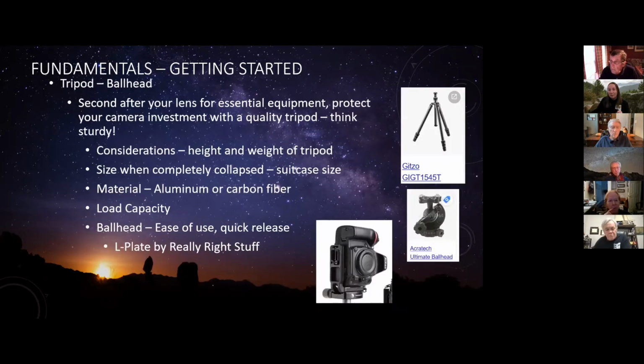One of the essentials for doing night photography is a tripod and a ball head. Every book that I have read said, think good equipment, think sturdy equipment, but you've got to bring a tripod. One of the books I was reading, the author mentioned that he does workshops for night photography, and they come with a very nice camera, a very nice lens, and a very cheap tripod. So it's very difficult to get stationary with a cheap tripod.